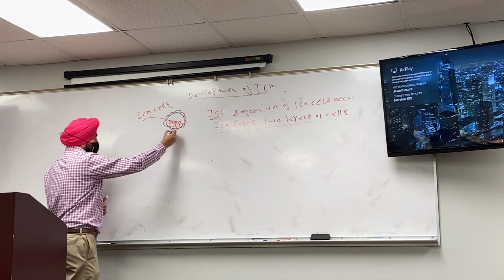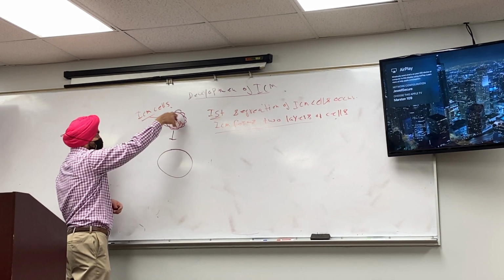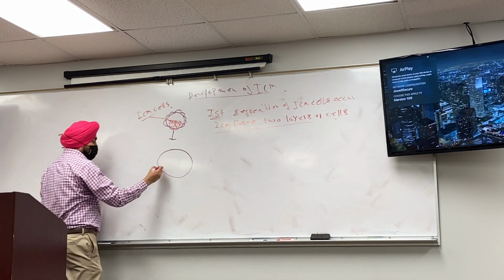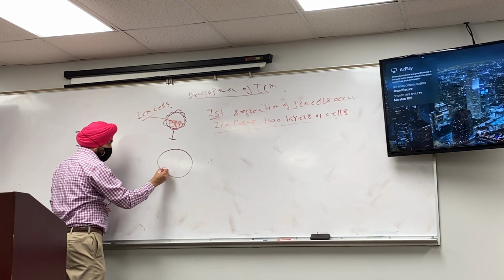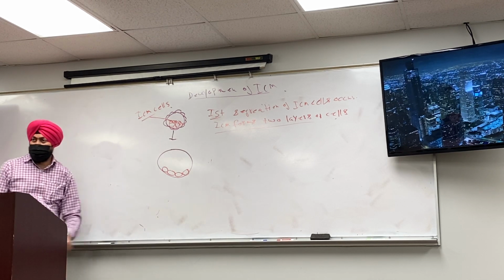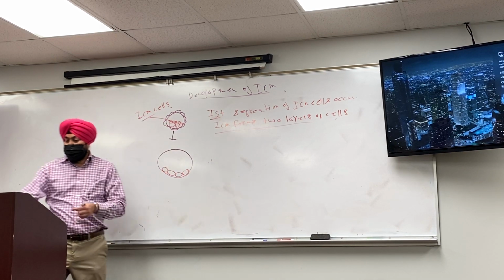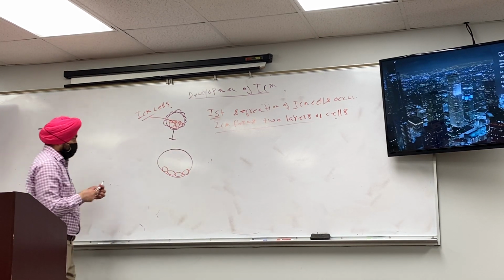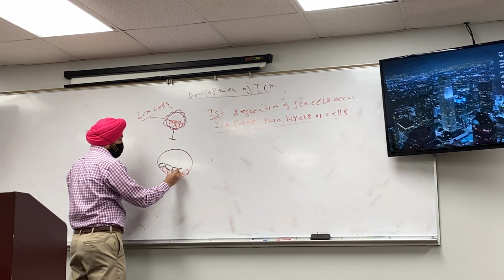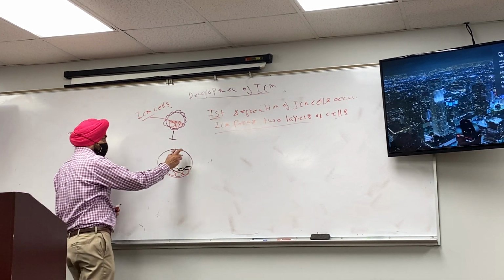Now, I'm not drawing everything of the trophoblast, I'm just trying to show you what is happening inside, okay? So it formed two layers of cells. One layer, I'm just drawing four cells, there might be more than that. And then there is another layer of cells. So remember, what is this? This is blastocoel.